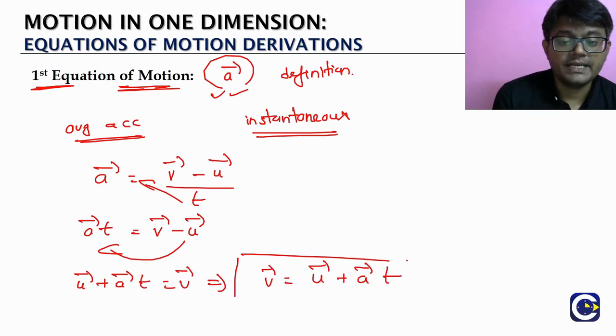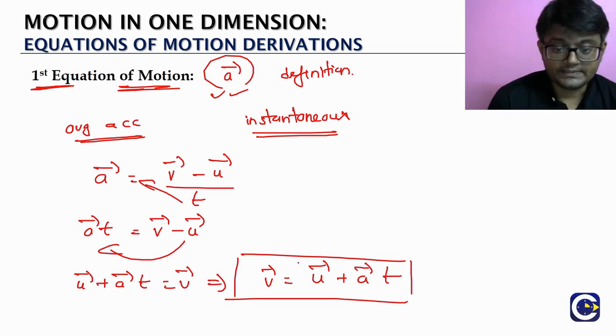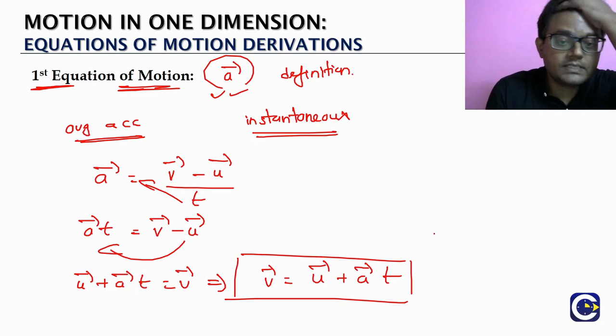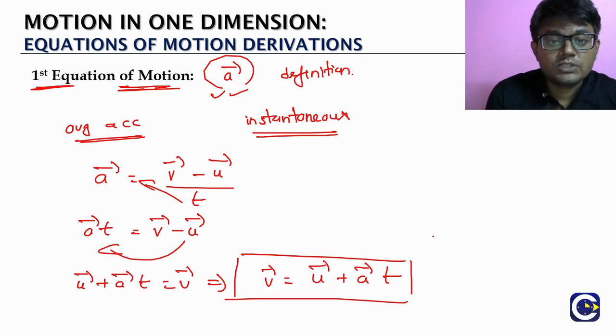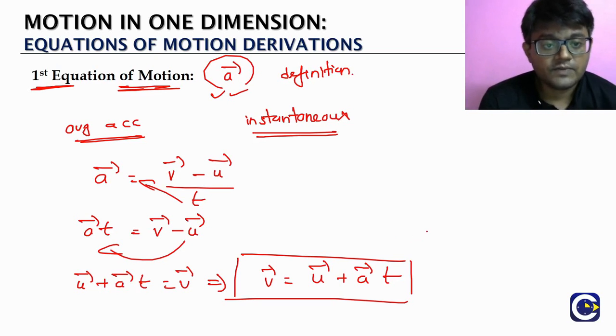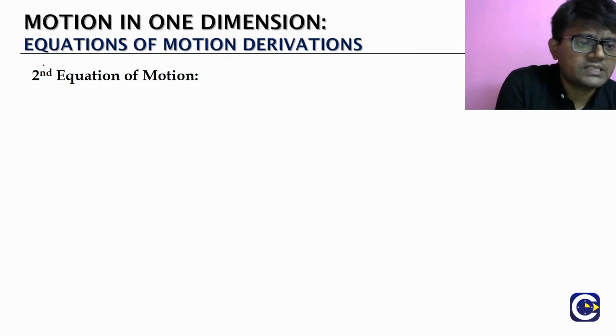One thing we need to keep in mind is that here v, u and a are vectors. That is the reason why we said we are going to derive the relations in the generic, or vector, form. These equations can be used not only for 1D motion but also in the 2D or 3D context. Later we will see how we modify the equations, particularly in the case of one dimension. So this is the first equation of motion, which comes straight from the definition of acceleration. We'll move on to the second equation of motion.